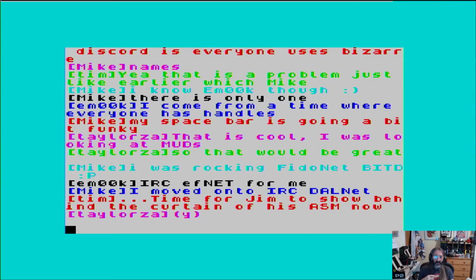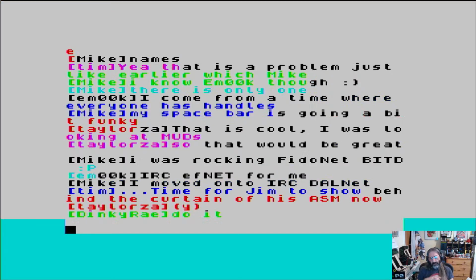Do you want me to show behind the curtains of the app? But very basic. It's just an update, update net chat, and get any messages, then it just prints them on the screen and scrolls it when it's down the bottom. And the other bit is allowing you to type key presses, and then when you press enter, it clears the line that you're on and sends it to the server, which then echoes it back and then prints it up on your screen.